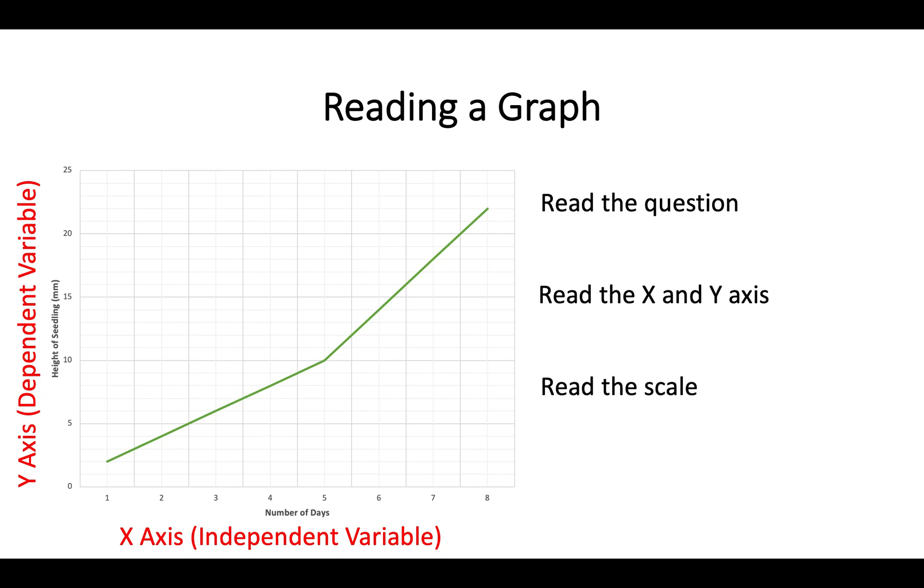The other important thing to do is to read the scale. This is quite an easy example. We can look across here and say it goes up in fives: zero, five, ten, fifteen, twenty, etc. Just make sure you're aware of what the scale is. Particularly, sometimes graph paper can be quite small and it can be tricky to figure out if it's going up in twos, fives, tens, hundreds, or zero point fives. Make sure you're comfortable with the scale. Similarly, if you are drawing a graph, make sure you go up in constant equal amounts. You can't just jump from five, ten, twenty, thirty—it's going to cause some issues.